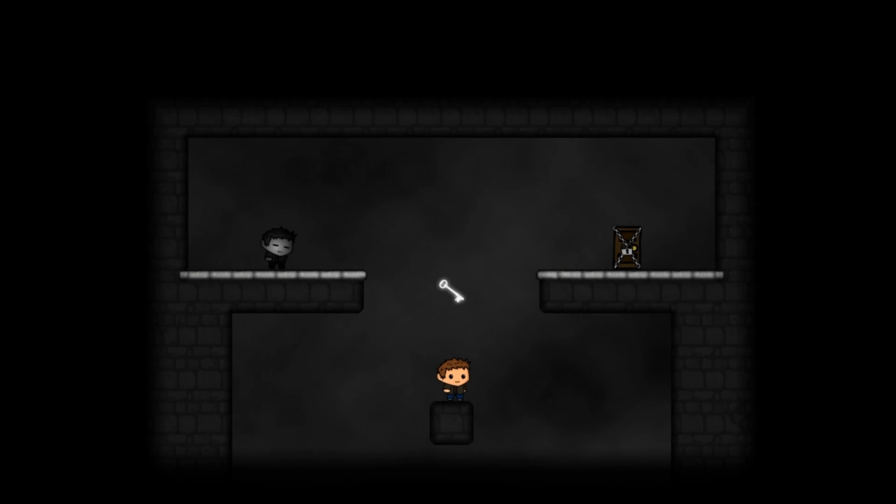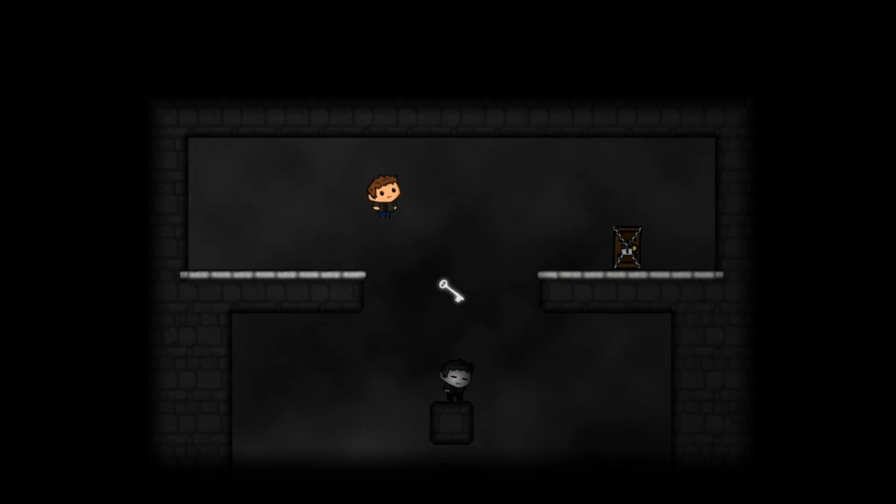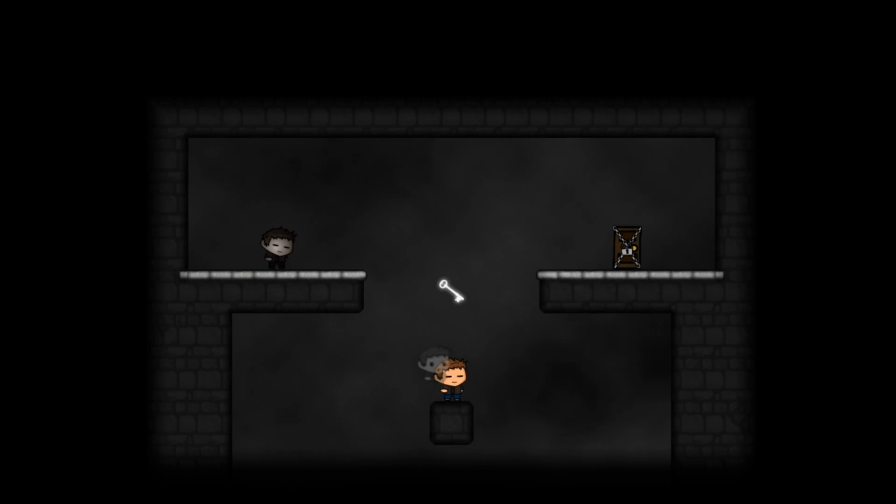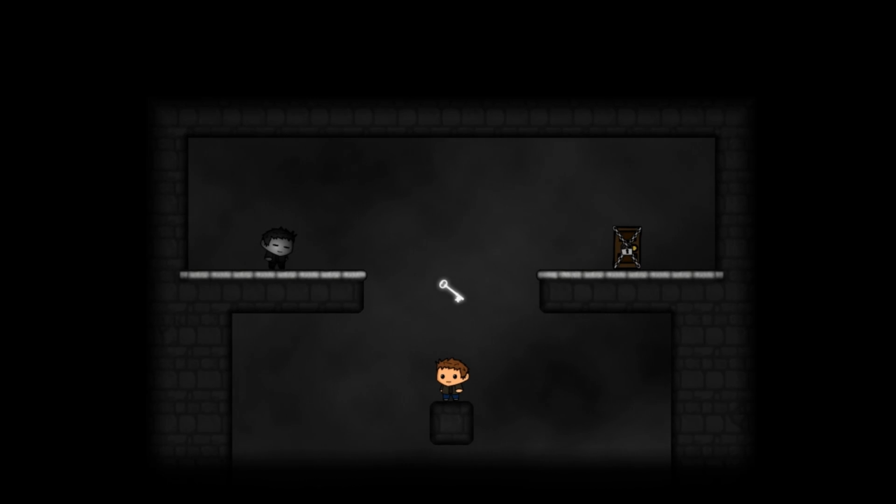So this level tries to introduce a concept. I've played around with a lot of different variations of this level, and I'm still not entirely happy with the way this one worked out. But the idea here is that you need to get that key in the middle there, and then you need to get across to the door. But obviously if you just jump down here, you're not going to be able to get high enough. But you know you can swap characters, and you can stand on characters, so the only thing naturally that you could use to bridge the gap would be a character.